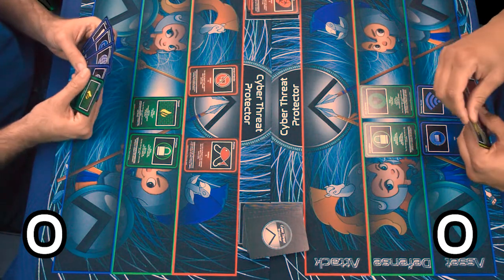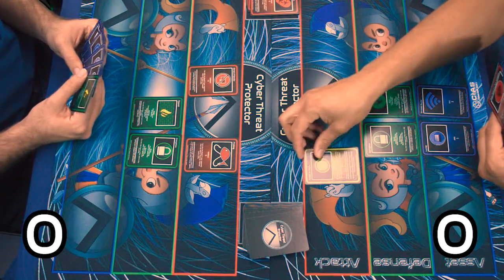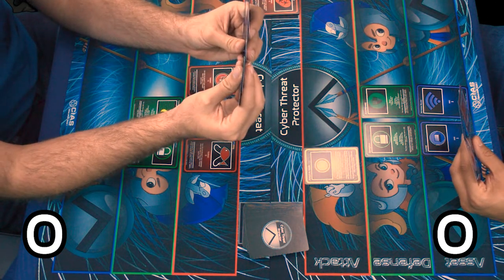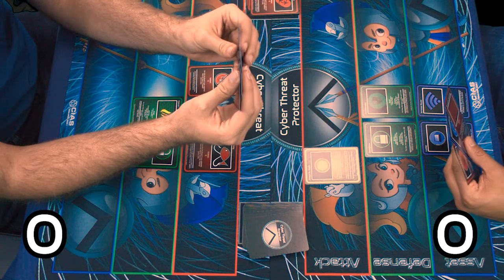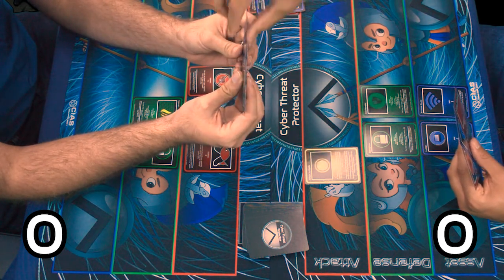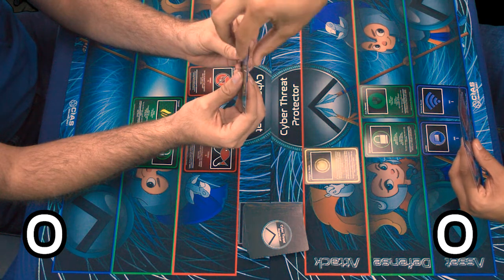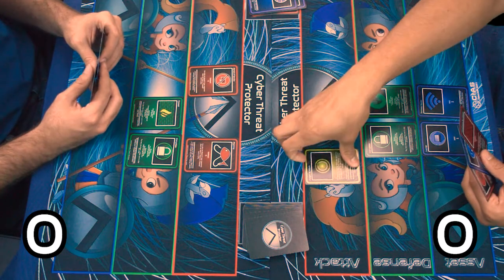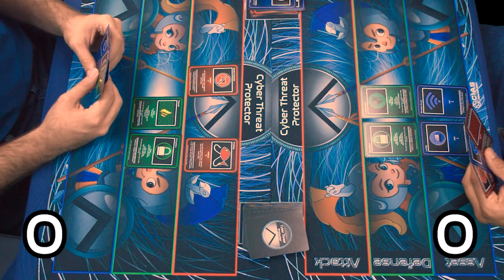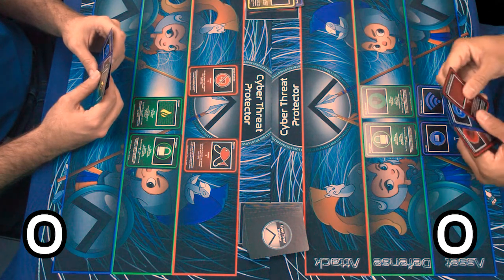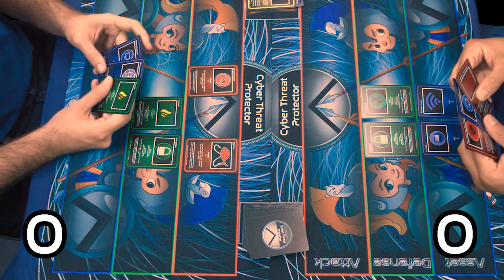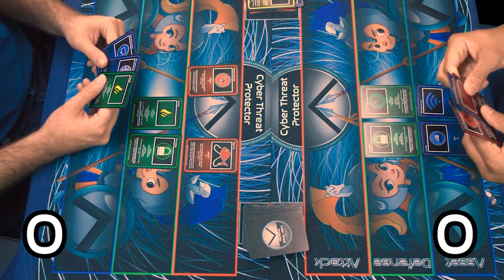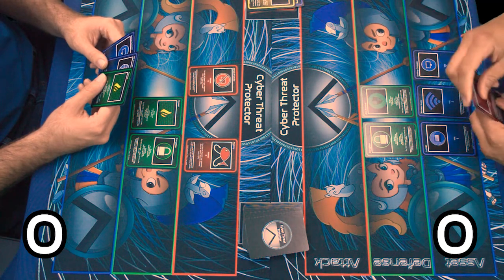I will play a forgot to patch. So I can choose two cards to remove from your hand. That's one. And that's a good one. I'm happy with that selection there. That worked out really well for you. And I have one more card to play. I think I will play the desktop computer for now and end my turn.